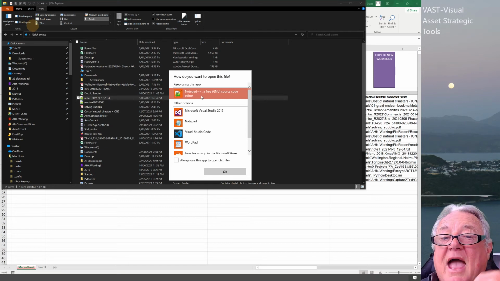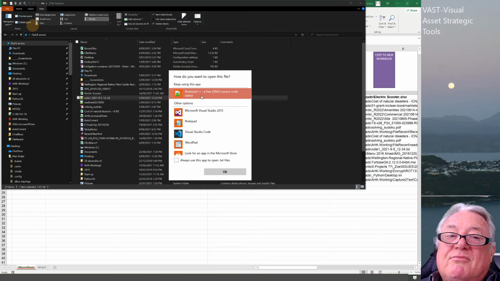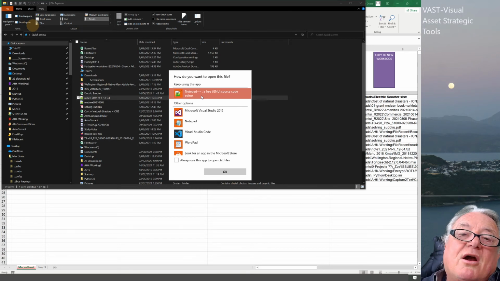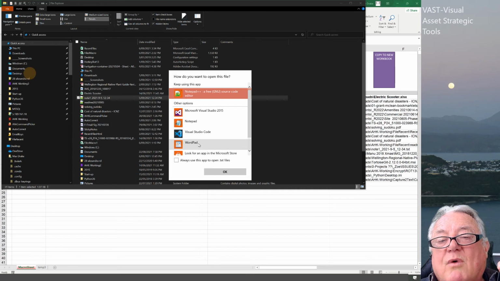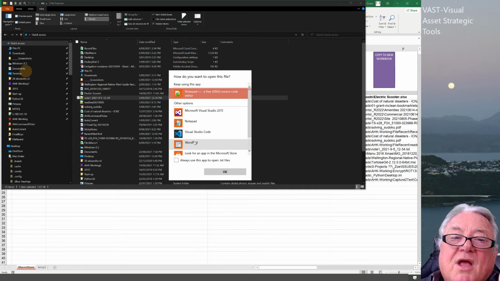But I'm saying anytime you see a text file, open it up with Notepad++. So for some of the files you can assign a preferred program to open them. That's what I was going to do with the RTF ones, and have WordPad open them up, because it would have been faster than opening up in Word.